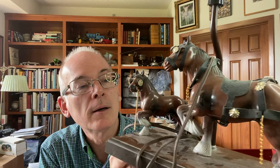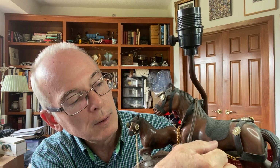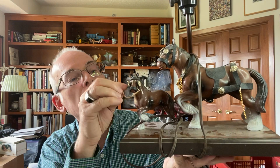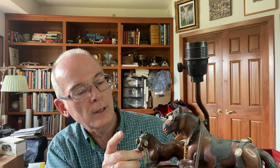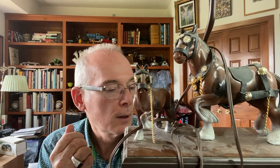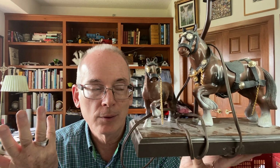And their little chains need a little help. This one's broken here, but it actually seems a little short too, so I think it's missing a little bit. And his needs to be reattached on this other side. It's missing the ring to attach it, actually. But that's a minor thing. Again, electronics at our bins are 99 cents, so I paid 99 cents for it. So, you know, I'm not out much money.